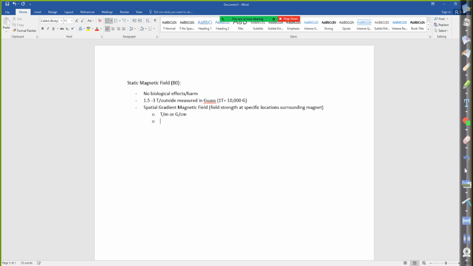And where is it typically the strongest? As it enters the bore. I'm going to just say mouth of bore. Okay? Or edge. Basically, as the patient goes right into the bore, where you're standing, hitting all the little controls on the scanner, that's where it's the strongest, because that's where the flux lines converge. Where they really condense, get closer together.